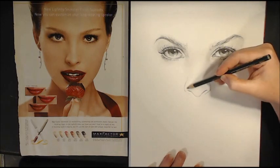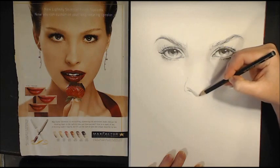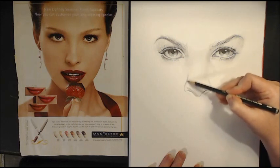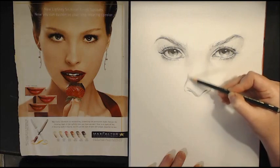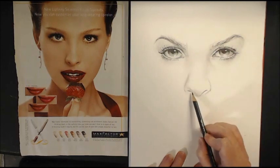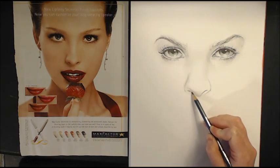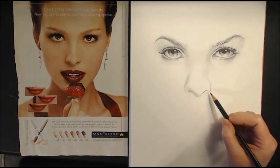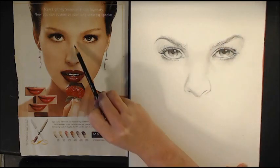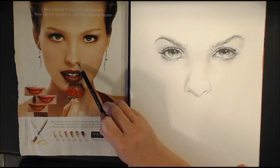Alright. So, once you get your nose mapped out, you can go ahead and add in your shadows, which are really what make a nose look like a nose. So you've got a shadow where the nose comes into the cheek, or the flesh of the face, right here. The inside of your nostril here will usually catch some light, so you'll have a little highlight on this rim of your nostril. And our light source is over here, so this side is going to be lighter. You can actually see where the light hits this side of her nose, and she's got a highlight right here under this nostril.